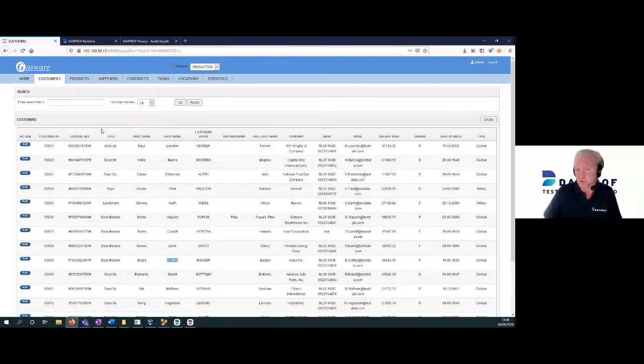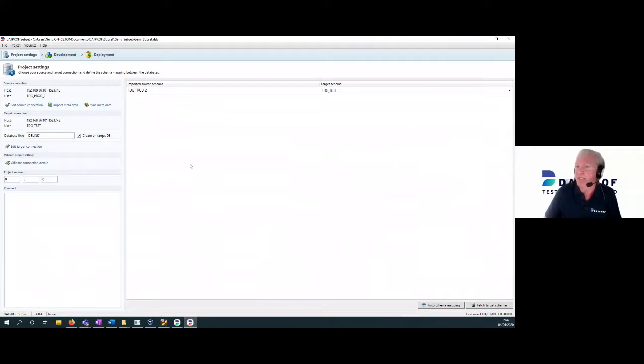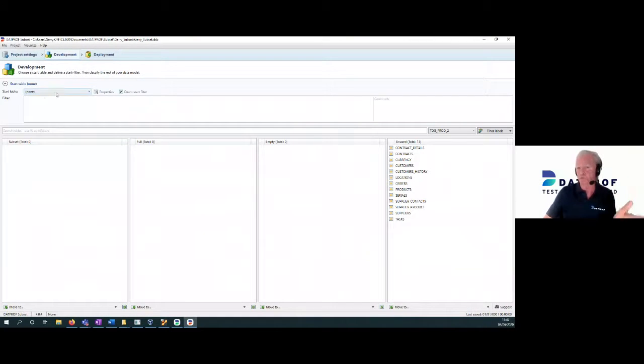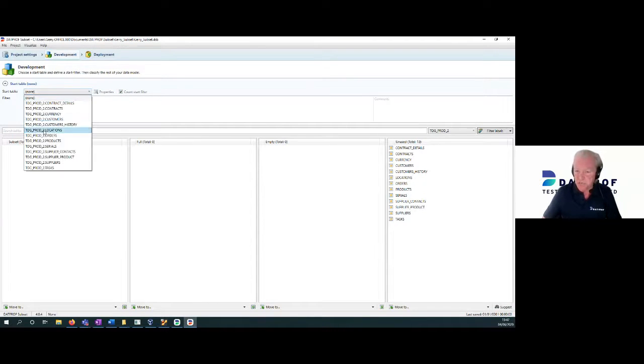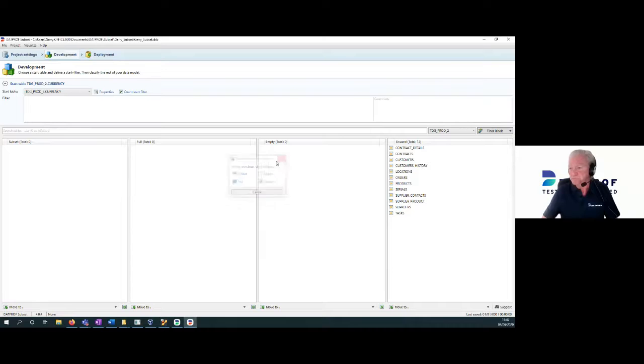I know it's a notional thing to request, but it could just as easily be a sprint saying, I want the customers in this list, or I want all of the customers who have an inception date of the last quarter, or transactions which are in the last 6 months, for instance. They form the foundation of that question, what do you want? And that's what we need to do when we're thinking about creating subsets of databases, is establish what the driver is. What do we want? And in this case, we're coming off the customer table, not currency, customer. And we will give ourselves a where clause effectively.